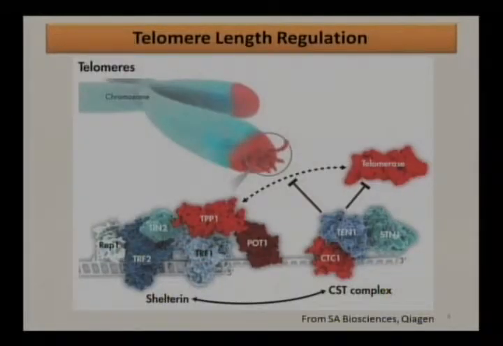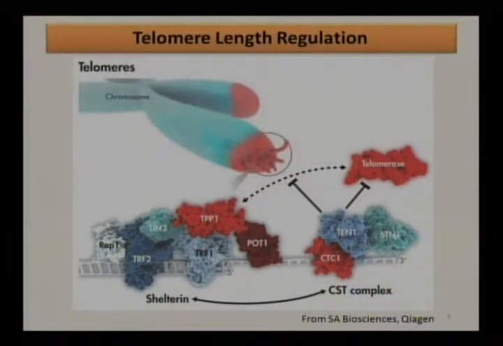And then this is just another picture, a little more detail of what might be happening at the single-strand overhang in terms of proteins that are known to inhibit the ability of telomerase to bind to the end of the telomere where this extension is going to happen. And that helps keep telomeres from getting too long. Many people have asked about what regulates telomere length, and it's a combination of many of the proteins that bind the double-stranded region as well as this overhang.